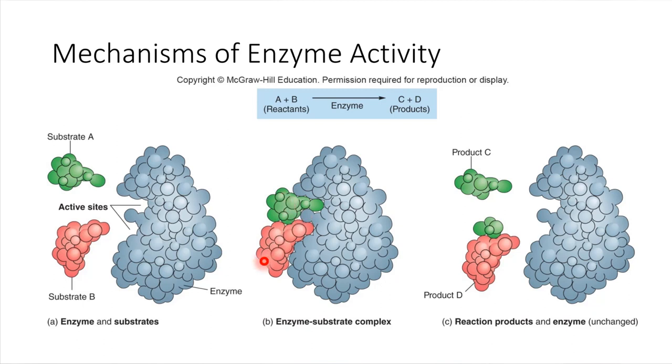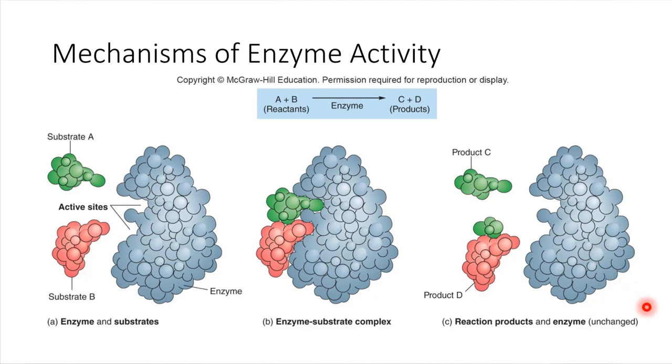So in the end, substrate A reacts with substrate B, and what happens in this case is part of this molecule breaks off and joins up with this one. These are now the products of the reaction. And notice in the end what happens. The enzyme lets go of both. Once the reaction has taken place, each of these molecules is now a slightly different shape. It has less of an affinity for these binding sites. So the enzyme just lets go of them and they float away. And that's the end. The enzyme has not been used up. It is capable of starting over. It has not been modified. It can bind new substrates and facilitate this whole reaction to take place again with different molecules. So that's basically what an enzyme does.